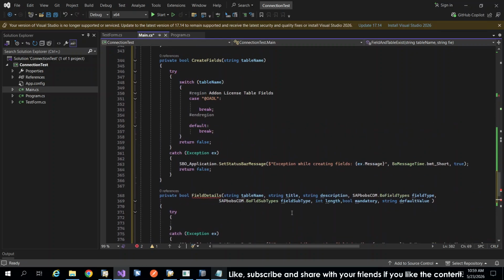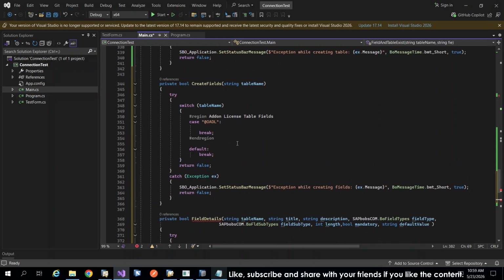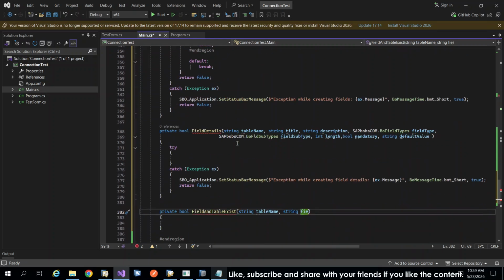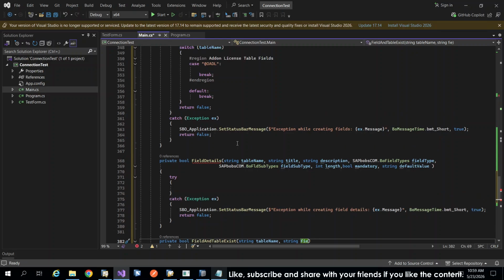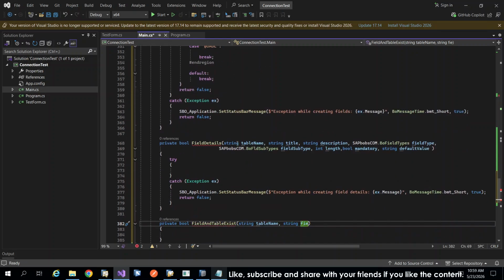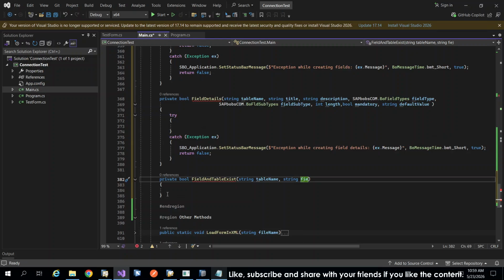First of all, let's check whether the table exists or not.